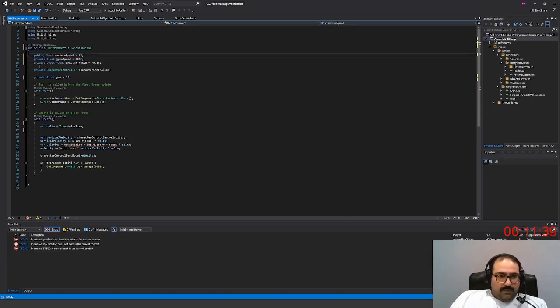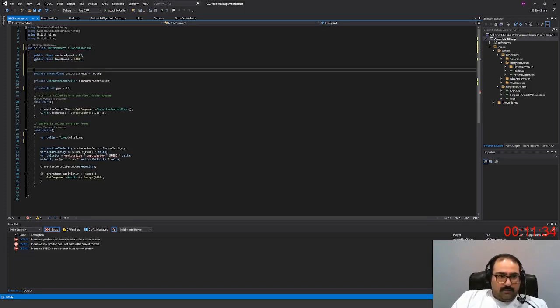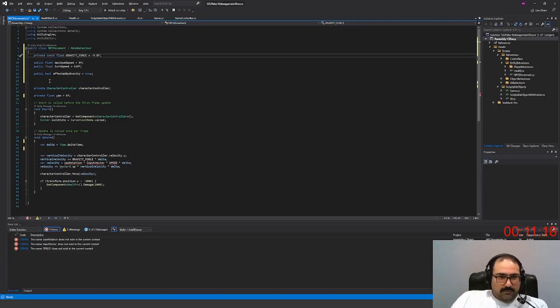We'll make these public so we can influence them, and we're going to add one more that says public boolean affected by gravity. Default it to true. Just to be organized, we're going to move the const back to the top.